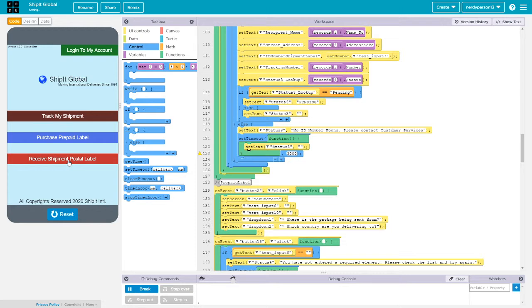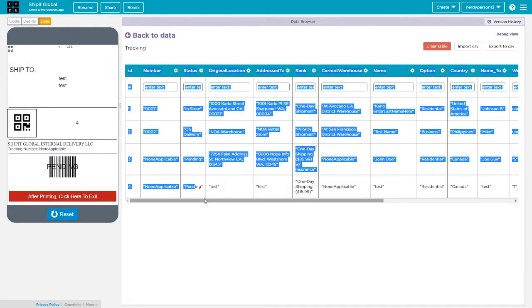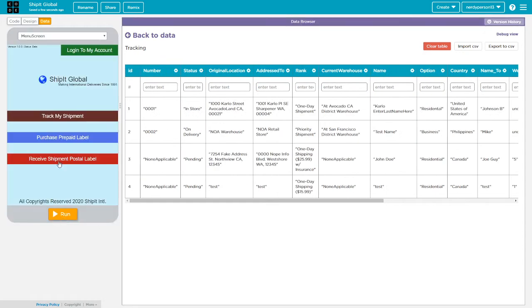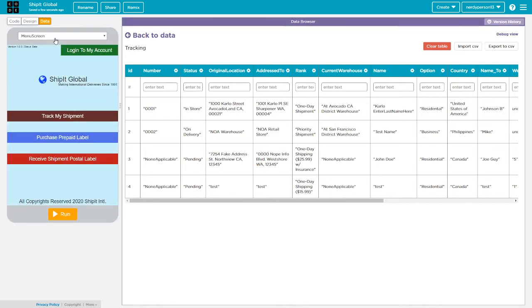Now let's say I wanted to do 4. 4, of course it does that. Perfect. But what if I wanted to do 1? Oh, there you go. Johnson B. And you notice that I never put the status pending. So technically it has all that set up. And tracking number is 0001. And I need to program that side.